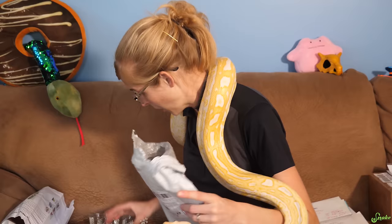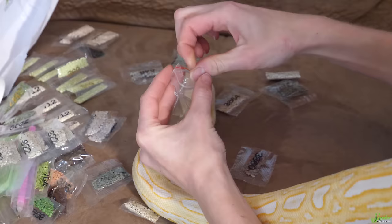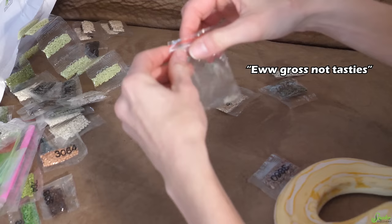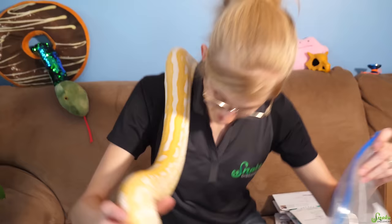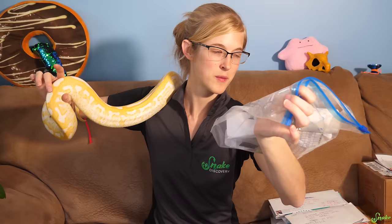Oh no, one of them's open. Oh, there's tiles on the couch. Tiniest little tiles. Okay, which one's open? Okay, I think I got all the loose ones and I discovered which was open and I taped it. We're good. Tony, this is really cool. I cannot wait to get, oh no, there's another tile. Maybe I'll post a picture on the community tab when it's done. I can't wait, thank you.